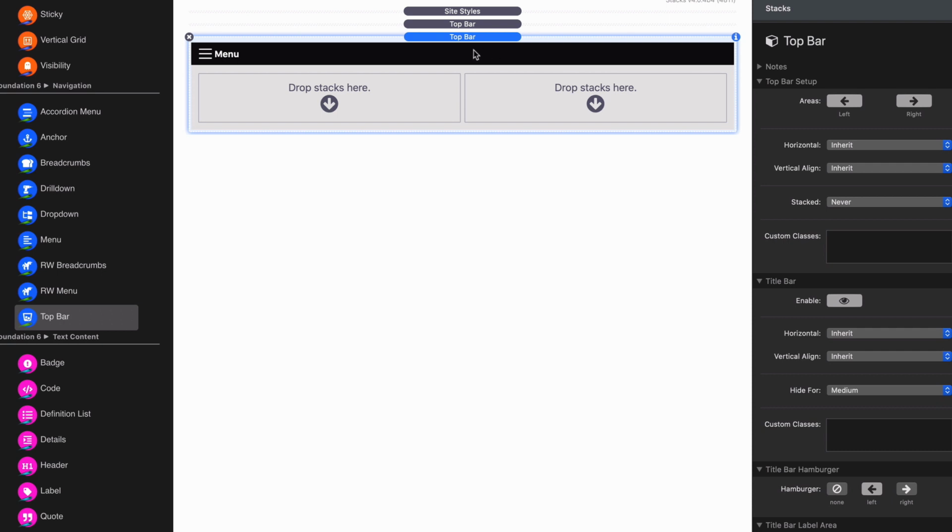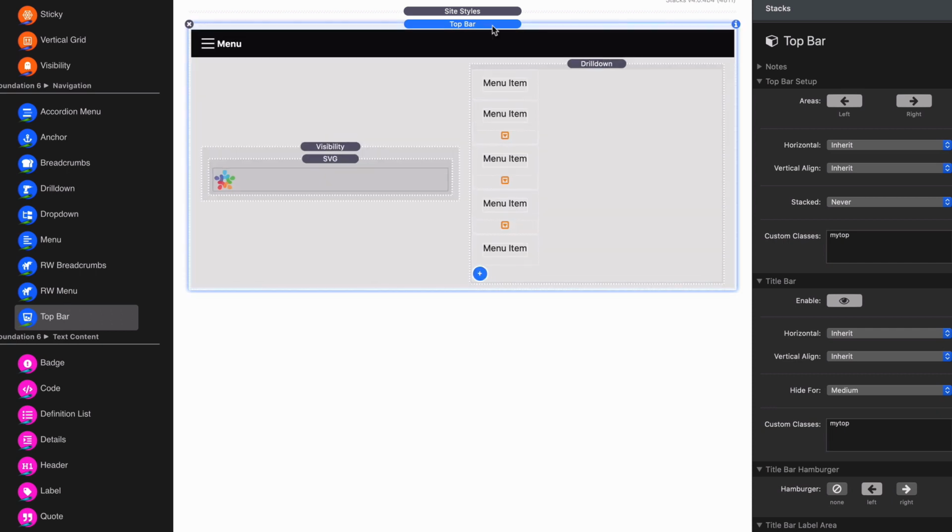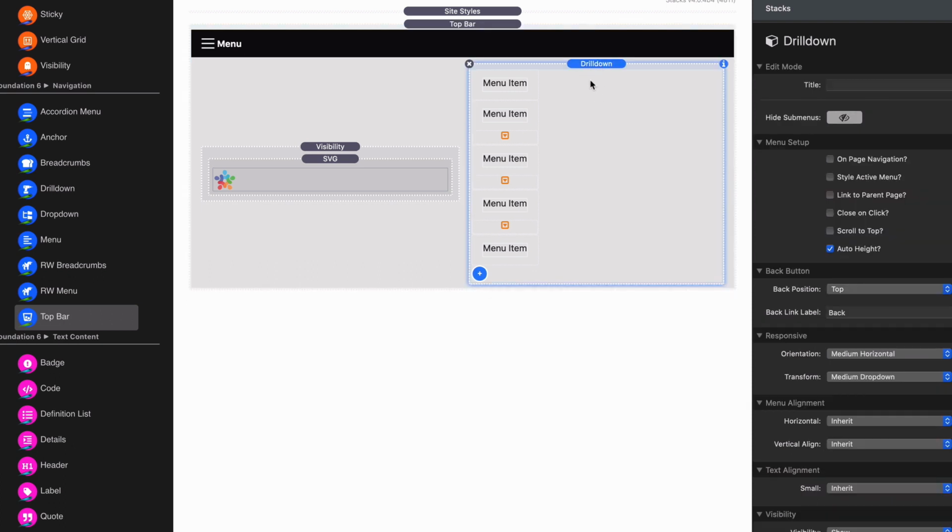Okay, but let's jump into an existing top bar instance that I've already built out just to speed things up a little bit. So what I've done here is I kind of have a typical top bar, what someone might imagine top bar from Foundation 1 to look like, right? So over here, I have my drill down that morphs into a drop down.